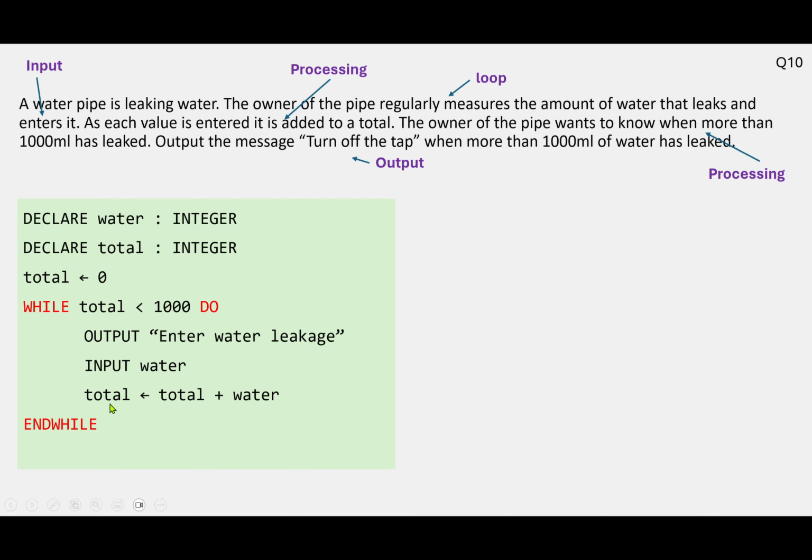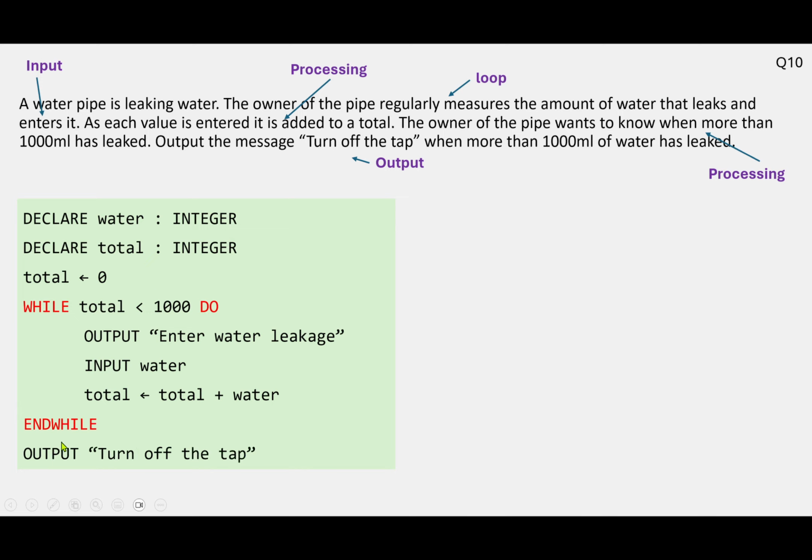So we're just going to keep going around this, entering an amount of water, and you'll keep going until the total amount of water reaches 1000, or greater than 1000, then it'll stop. Now, we're very pleased with ourselves, but we haven't quite finished, have we? So remember, go back to our annotations. We haven't done the output, so it's important when the loop stops, we add our output there. Now we've got full marks.